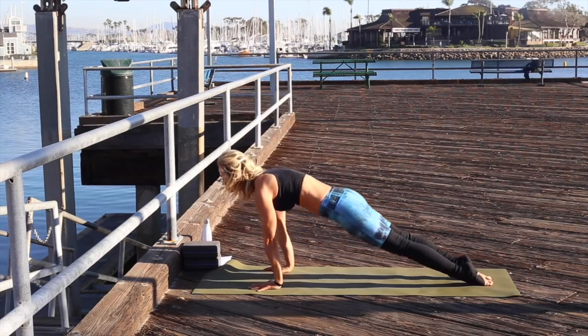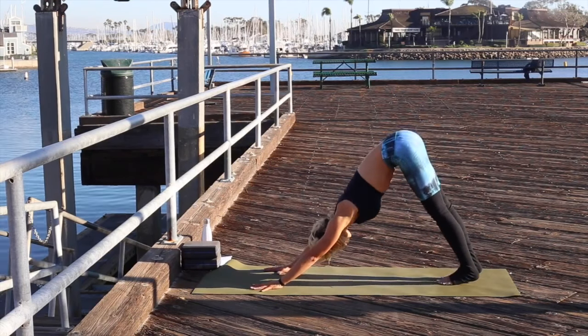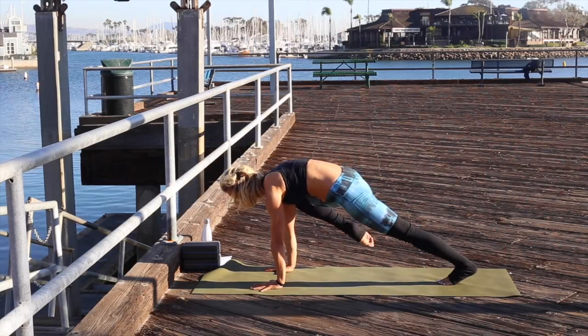Exhale, step or hop back to your Chaturanga. Inhale, upward facing dog. Exhale, find your downward facing dog. Inhale, your right leg high. Exhale, bring your right knee to your forehead, round it out. So shift your shoulders over your wrist, use your core and lift your right knee high towards your forehead.